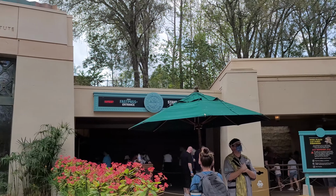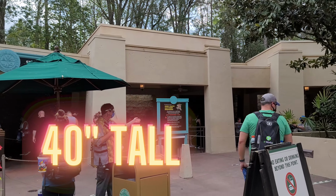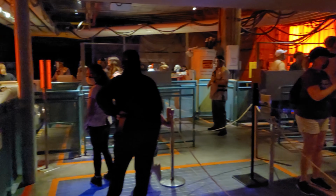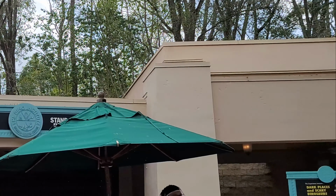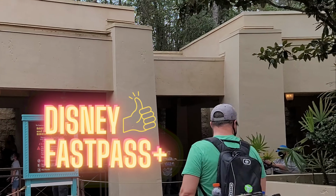There is a height restriction for Dinosaur of 40 inches tall, which is well deserved considering this is not a smooth ride. In fact, this attraction is known for being a bumpy adventure, and that's putting it lightly, so make sure you prepare any nervous riders for the jostling that's to come. The ride cars are just that, cars, with a seatbelt style restraint for each guest and room at riders' feet for bags and whatnot.